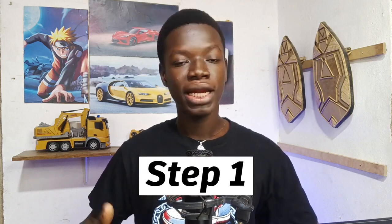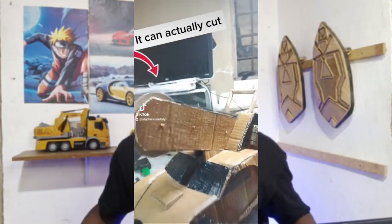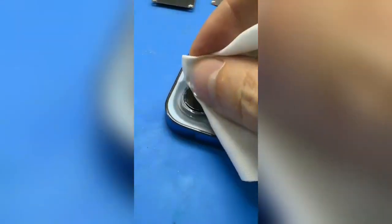I increased the quality of my videos and at the time my phone could only record at 720p. The first thing I did was to clean the phone camera lens every time I'm about to record a video. I know you guys are having doubts about this, but it improved my video quality by about 80%. You're always holding your phone and you don't know when your hand is going to touch the camera lens, leaving your fingerprint all over it. Then you pick it up and start recording and you'll be wondering why your videos are always blurry after editing. So to avoid that, I always use a tissue, a handkerchief, or anything silky to clean the camera lens before recording.